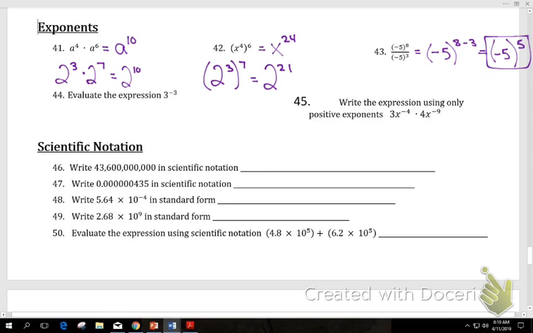On number 44, I have what? What do you see here that's a little different that I probably have to take a look at before I can solve? Just tell me. Well, yeah, I have to evaluate it. I know, but what do you see, Robbie? The negative exponent. I cannot evaluate a negative exponent. But I can't just erase it because I don't want it to be there. Okay? What is my rule for changing a negative exponent to positive? I don't want you to say it yet. I want to see how many of you can remember. How do I make a negative exponent positive?